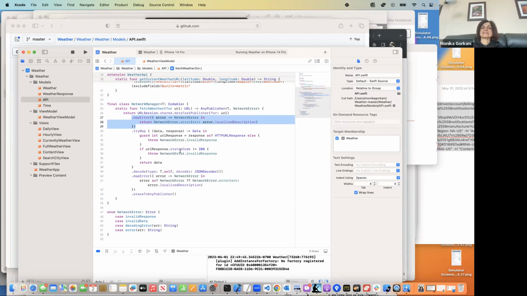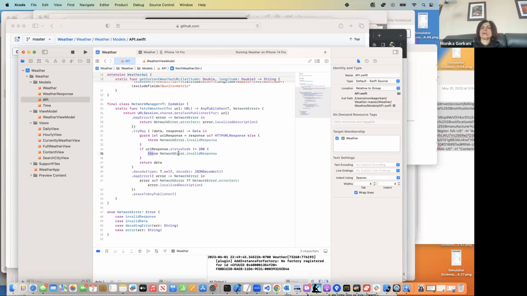Then if the status code is not 200, which is what we're checking, we also want to throw an invalid response. Now, this is again a little simplistic, because there are times when not only do you get a status code that's not 200, but you may also be getting an error in the response, in the data. There is an error JSON that gets returned, and you want to parse that.